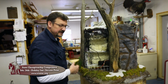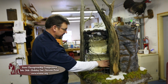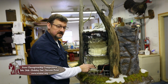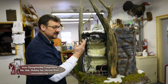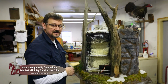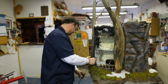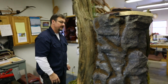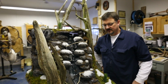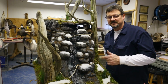So down in Nashville, they don't supply me with any power, so I had to come up with a way of having power to run the waterfall. So I've got a power converter here, and I will put little motorcycle batteries in here, and of course plug that in and this thing will run on its own. But for now, to show you, here's the cord, and I'm going to plug it in and we're going to see if we can get some water flow in here and see what it looks like on the front side. This is the ultimate flow right here. So if you're a judge and you're watching this, you can't get me for no flow.